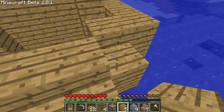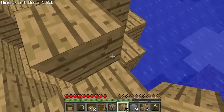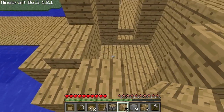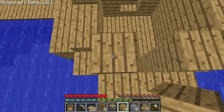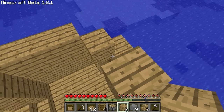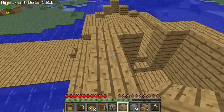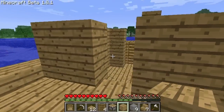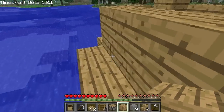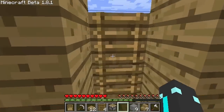And do I want to place another block here? Maybe I do. No, I actually think I want to leave that the way it is. Yeah, that'll do. Because I want the cabin to kind of stand out in the back here. And maybe I should build up the bow too. Possibly, maybe. I don't know. I'll worry about it once I finish the cabin here. And is this the final layer here? No, it's not. I gotta build another one. No! Now there's no way to get back up here without getting to the ladder. There we go.